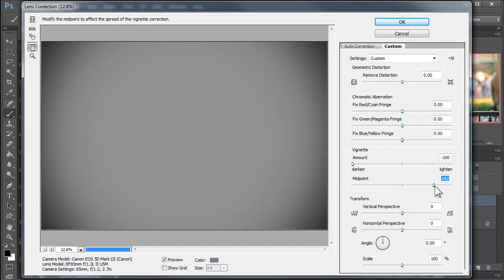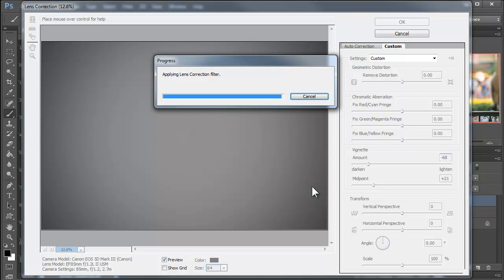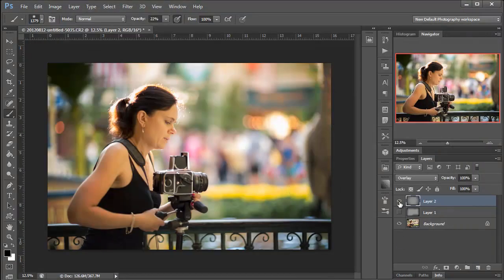So if I just want to go just at the corners, like a four corner burn, like we used to do in the film days, used to burn the corners on all of your prints in the four corners. So that's where you would do that. So we'll just grab this and we'll just apply this amount of vignette. Okay, click OK. Let it think for a second. And now we've created a vignette.